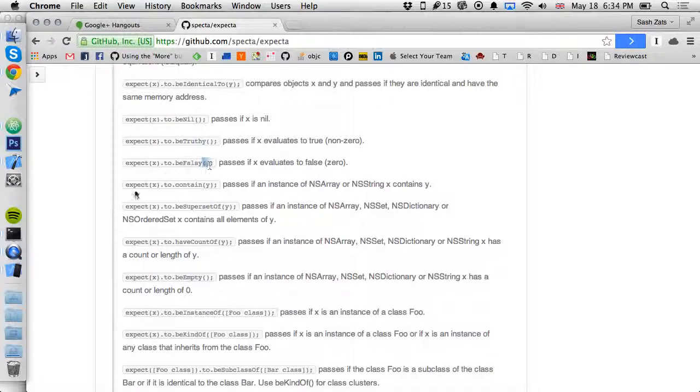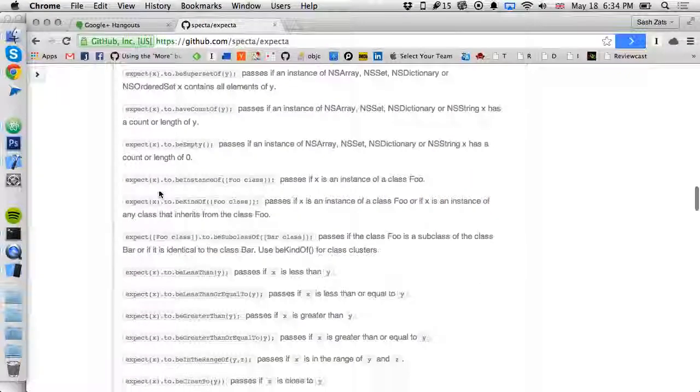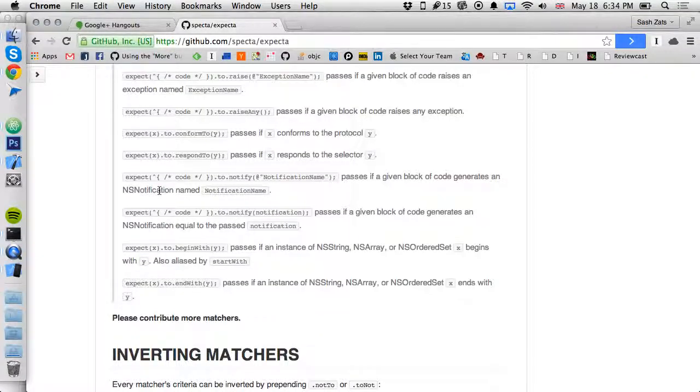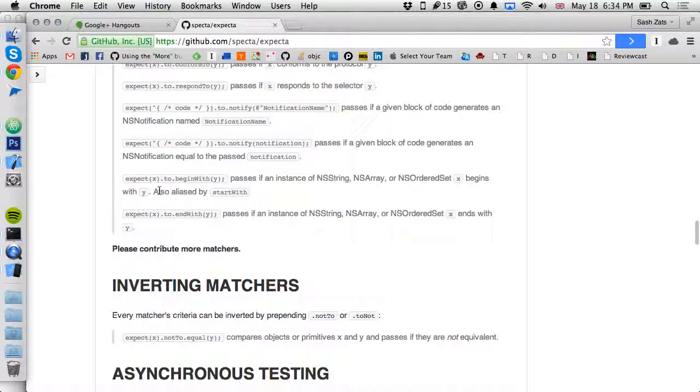So don't forget that. It has tons of different assertions, like is this object contained within the set, is this string empty, does it have whatever prefixes, is it an instance of the class. Just read through it, make sure that you can write your own matchers. You can write your own matchers. I've done it, it's not that hard, but first make sure that there is nothing like that built in, because most likely they got your case covered.